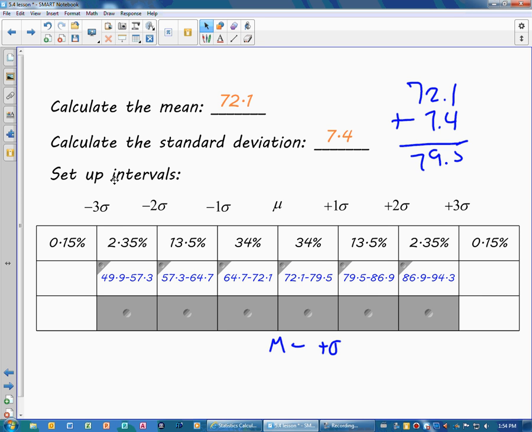So then what you need to do is you need to look at your table and figure out where each of the grandparents' ages fit. What range do they fit in? So the first age, if you look on your table of Elaine's classmates, was 65. And so 65 would fit in this range because 65 is more than 64.7 and it's certainly less than 72.1. So you'd put a tick in this box, okay?